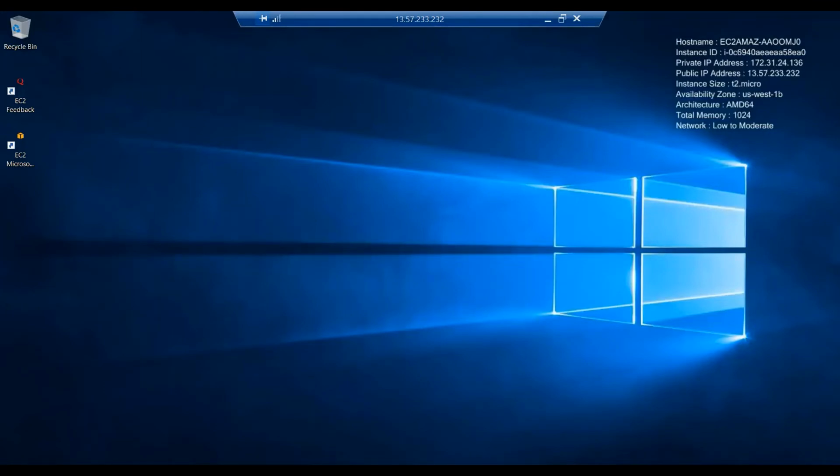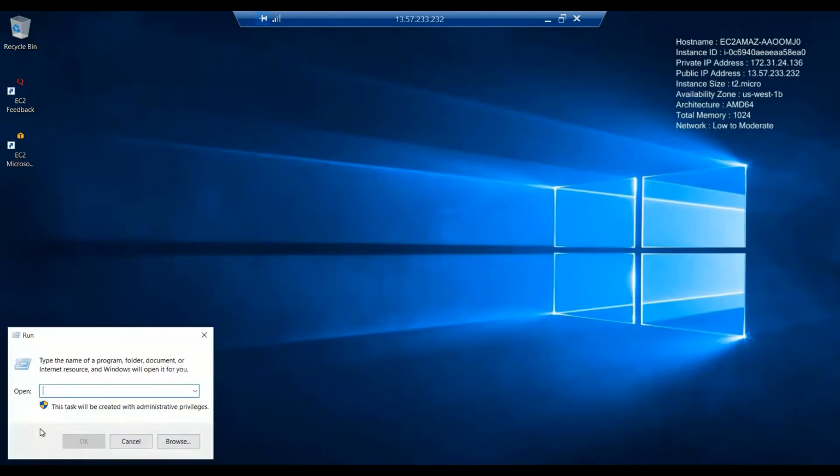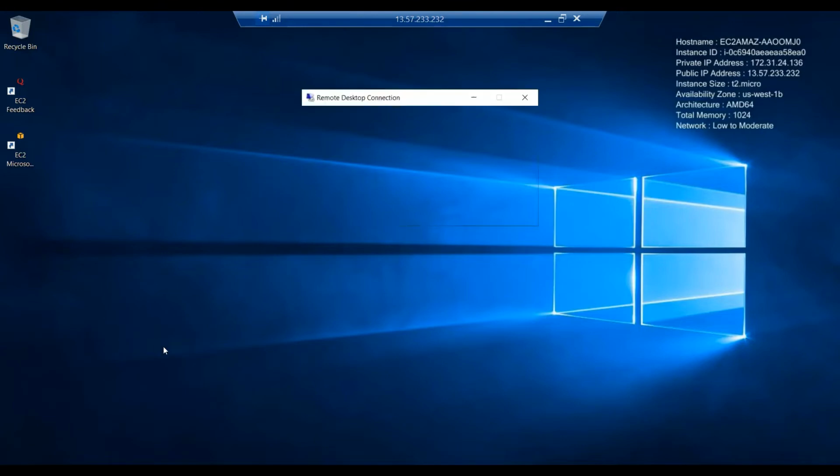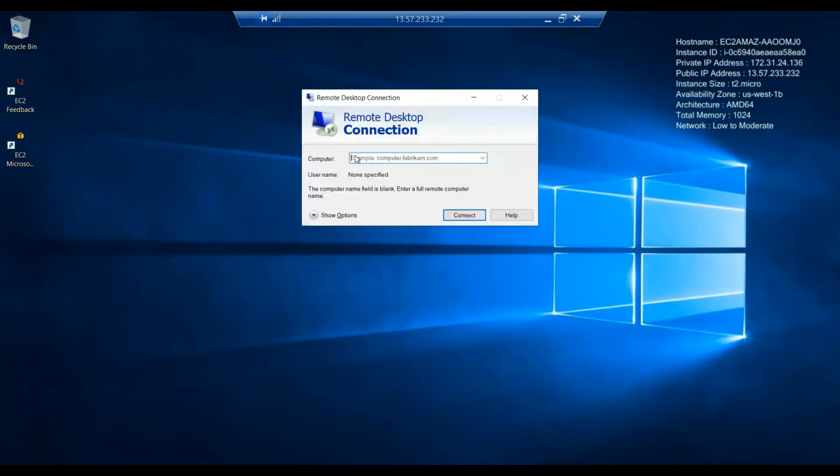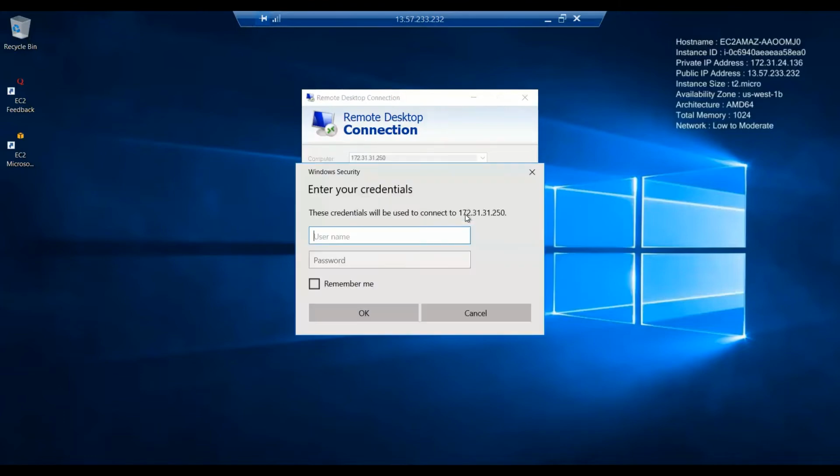Now here in this Windows environment, I will open the MSTSC command. I will give the private IP address of that another virtual machine. Once again, I need to provide the credentials, administrator, and the password.